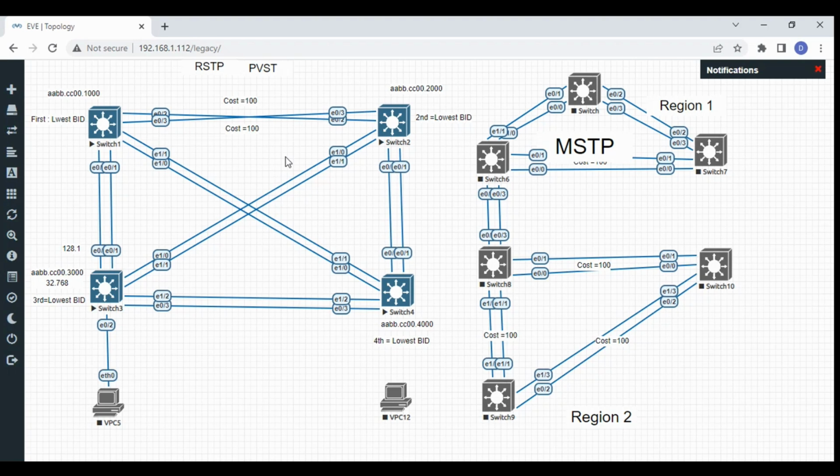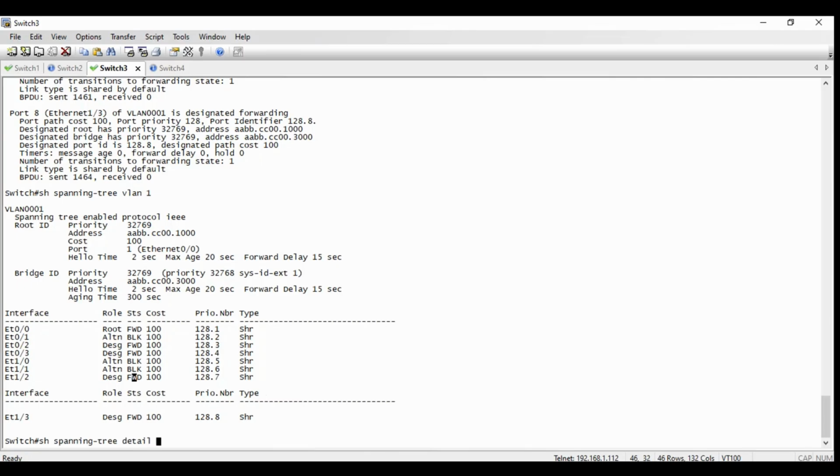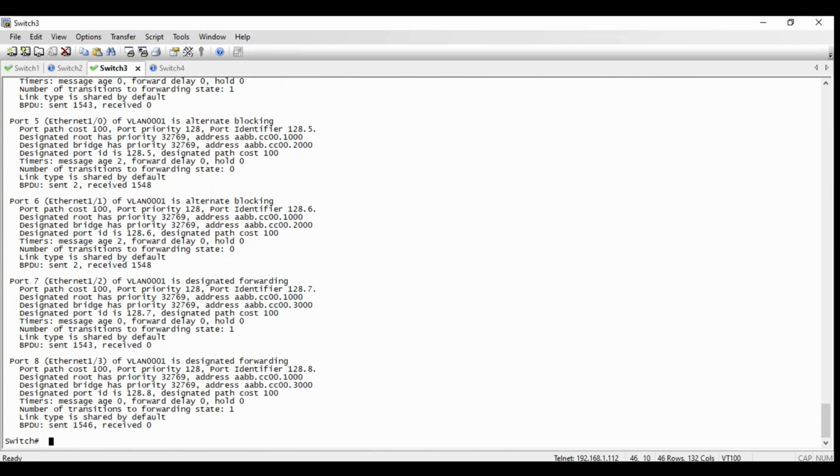Now I'm not talking about history. I'm just talking about the behavior of switches. Every 300 seconds, the switch clears the MAC address, and every 2 seconds, every 15, 20 seconds, this STP calculation is happening. It's continuously going on. If you see, I'll show you again. This BPDU value got changed. This means hello exchanges are continuously working.